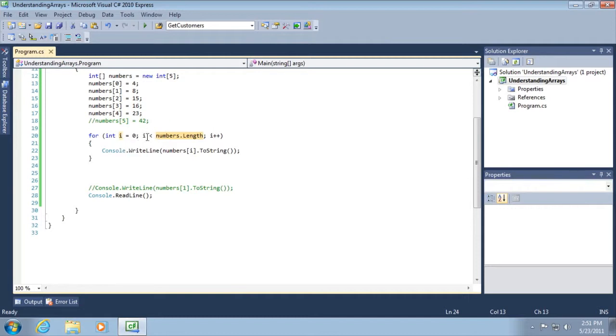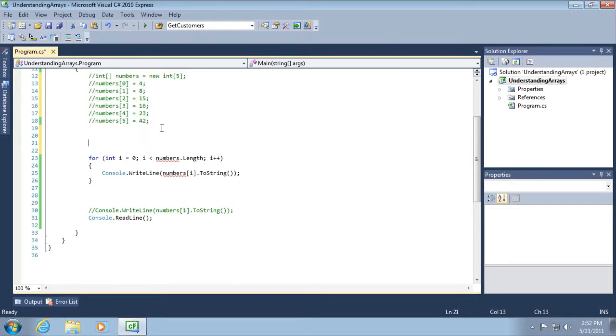So I think that's the importance here. By assigning i to and equating it with the number of items in our array, we're able to use it in that capacity like we have here. Okay, so let's have some more fun. Let's comment out. In fact, I'm just going to select all of these and use the comment out button on our toolbar. Go right above the for loop, and I want to take a different approach at assigning initial values to each element of our array.